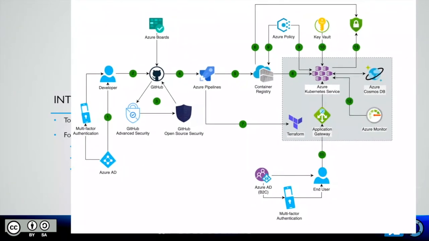This is an overview that Thomas created. As you can see, we start with a developer which does something in GitHub, which triggers Azure Pipelines, which then uses Terraform, which then deploys items in your environment like an Application Gateway. It uses Azure Policy, the Key Vault for the secrets. Many things can be combined — too many to mention over here. It's only to show you that it doesn't have to be one of the two; it can be many solutions that you want to use.